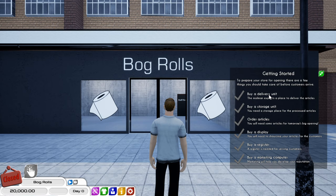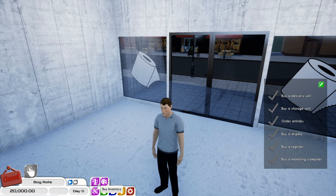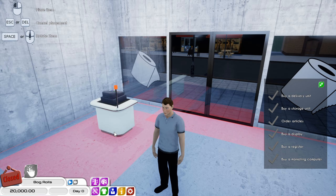We don't need to bother with any of that, so let's go through this checklist and do all the stuff we need to do before we open the store. The first thing we'll buy is the register — probably only the cheapest one to begin with. Let's start off with that one, maybe not that color though. We'll have it just off white — there we go — and the top will be just off white as well. Looks good, it's kind of a creamy color.